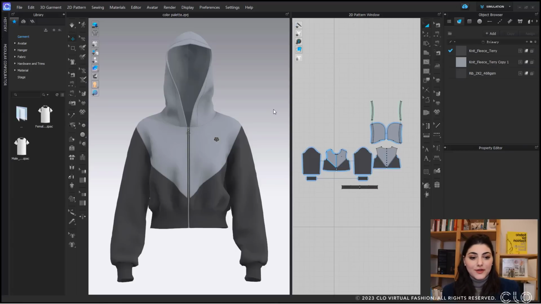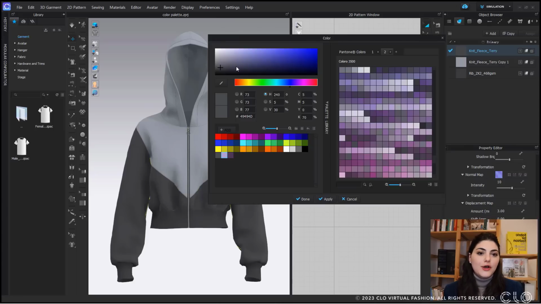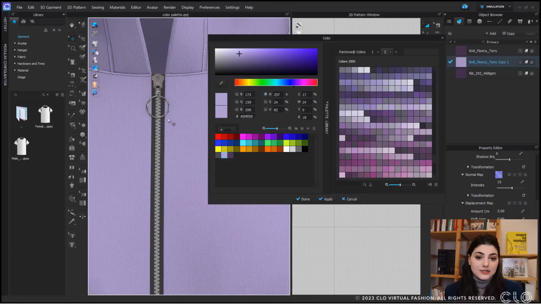Users will now have the ability to keep their color window open while editing and adjusting within CLO. So here I'm going to go to my fabric and open up my color palette window. And now what I can do is adjust and change these colors and just hit apply. And then my window will stay open and I can go to another fabric, change out to a different color, hit apply again, keeping this window open, allowing me to go to other fabrics, applying. And once I'm ready to actually close out that window, I just have to hit done.